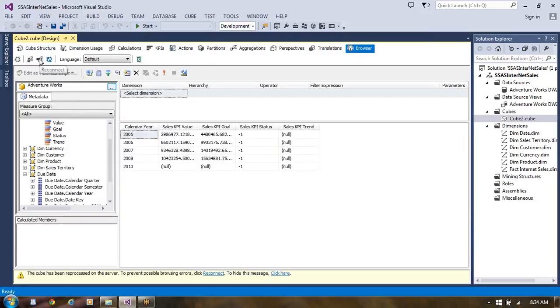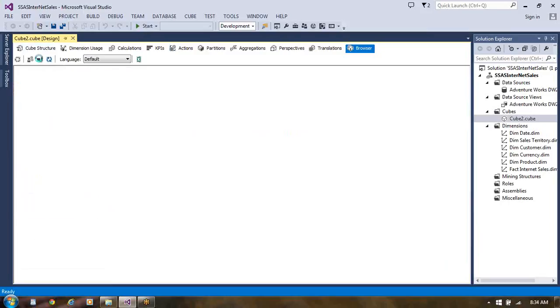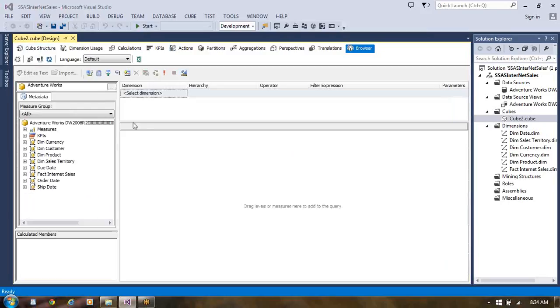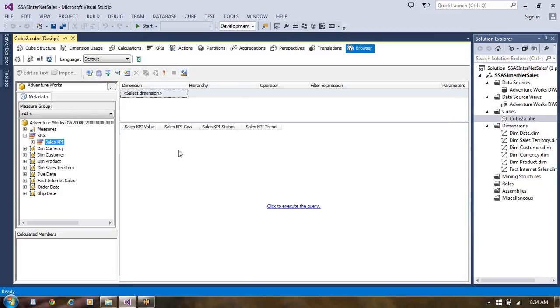So once we reconnect, KPI as it is, we take sales KPI. Click to execute the query. Overall, it's showing sales KPI goal is that much, status is -1. It's correct, but why is the trend not showing in this?